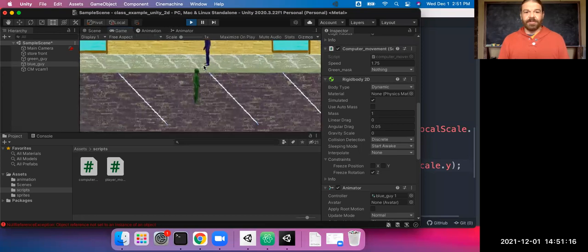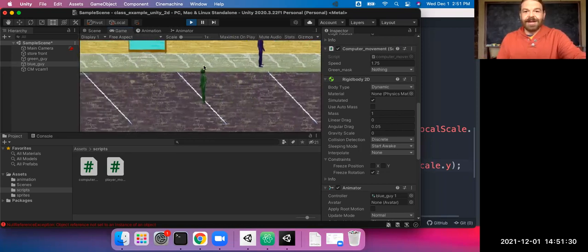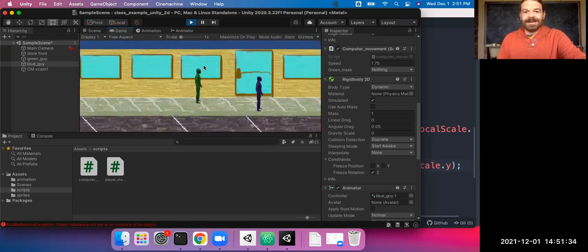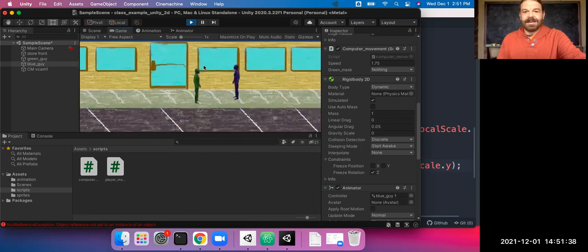So now he starts moving. He's looking the correct direction. And he got stuck up at the end. So random numbers might not always be the best way to do that. Oh, well, we can see he turned around. Now he's stuck against our player. Okay, so it looks like he's facing the right way. Some of those movements might be a little funny.